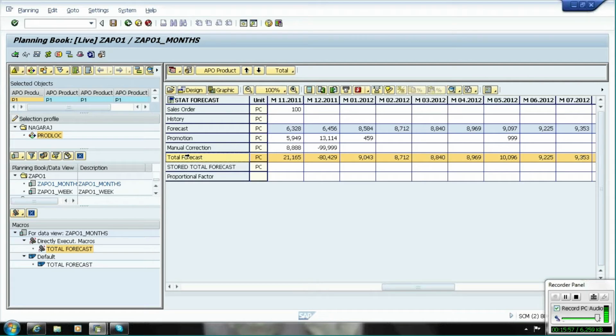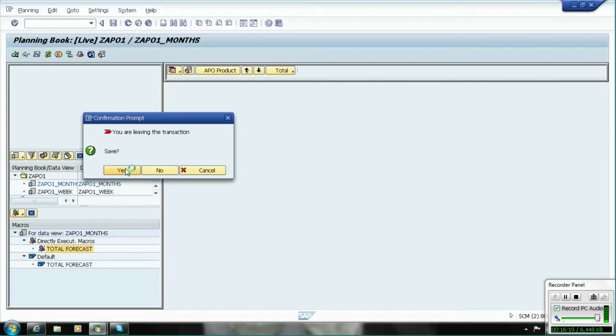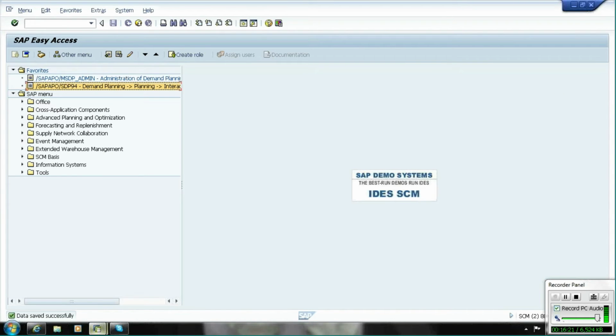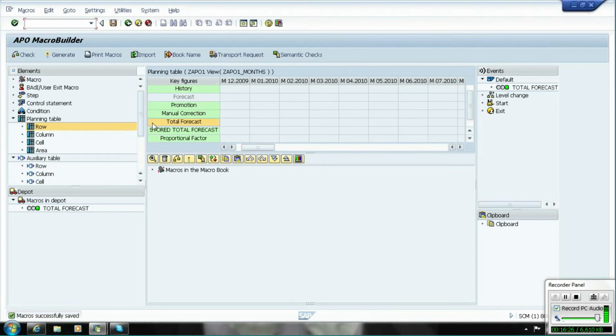Normally business users ask for these options. Normally I work on this key figure only, like the sales team. Always they will work on the sales key figure only. So they will say, give some color so that we can easily identify it. That we can also create by macro. We will create a macro for that also. Again, ADVM and macro workbench, and drag and drop the macro.